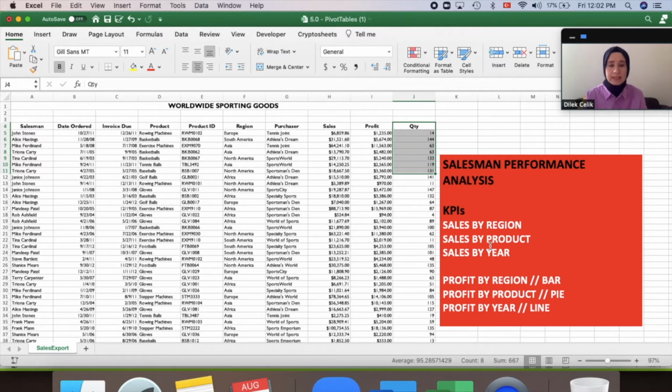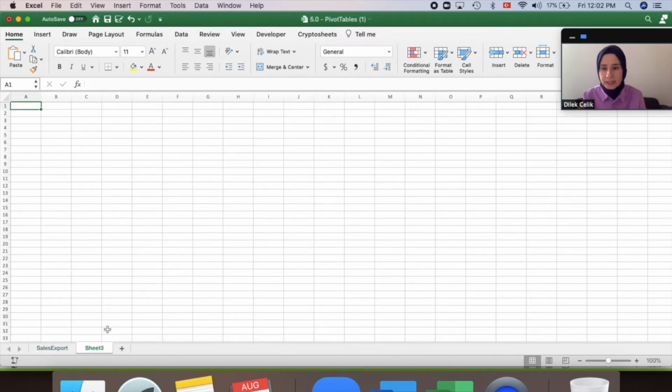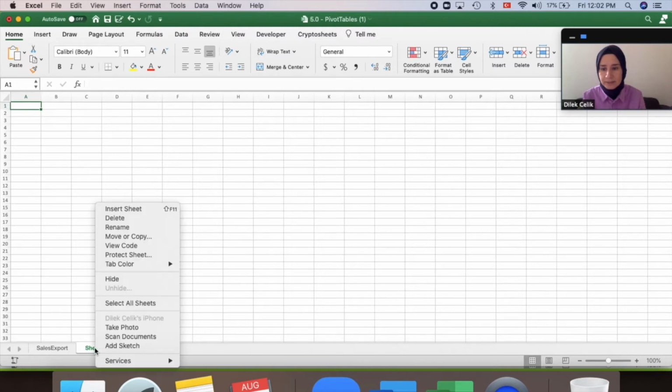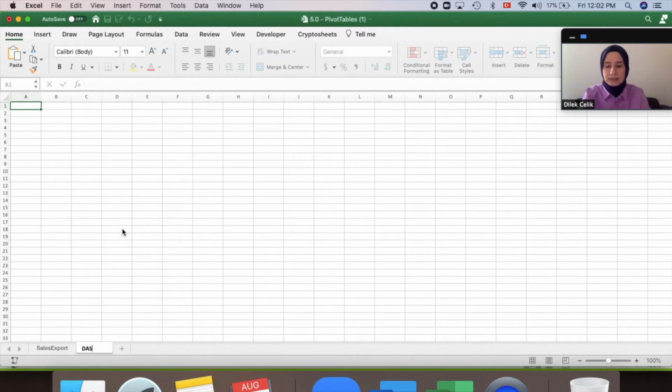First of all, guys, I need a dashboard to insert all my charts. I'm going to create a new Excel worksheet on the left side by clicking on this plus icon here. This will be my dashboard area. I'll right click on it, rename it, and call it dashboard.